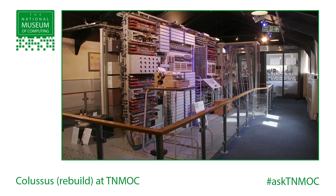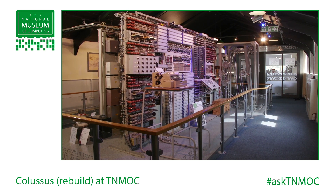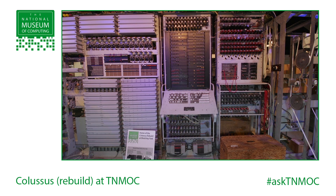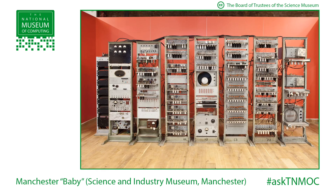Newman ran the part of Bletchley Park that built the Colossus machines, which were electronic code-breaking machines. Some people like to think they're computers — it's a matter of definition. They're not as full a computer as we would think of in terms of a modern laptop or tablet, but they were certainly large-scale electronic devices. After Bletchley Park, Newman went to Manchester University where he set up a computing laboratory, joined by Frank Williams, Geoff Tootill, and others who had come from a radar background. They built what is acknowledged as the first digital electronic stored-program computer. The Manchester machine was called the Small-Scale Experimental Machine, because it was an experiment to test out Williams' ideas about how to build a memory.